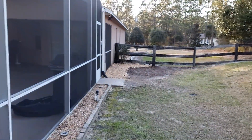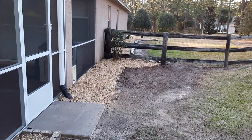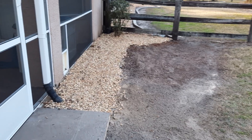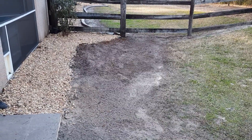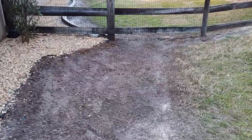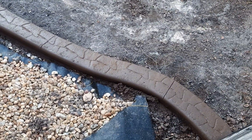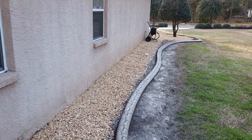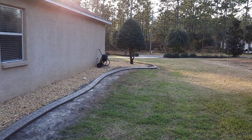One of the things I was focusing on is making the beds smaller. What you see here is the new bed with the river rock — this used to be mulch and a tree. I took that out, and anything that you see that's just dirt, within a week or so I'm going to be putting down new sod. Here's a sneak peek at the front right side of the really cool concrete curbing that's going to be all around all the beds.